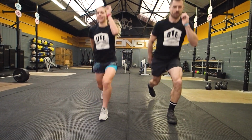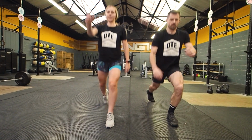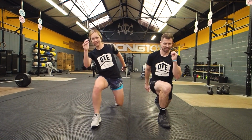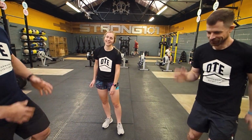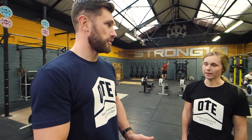Good work. Try and get your arms to go with the opposite leg, Max, if you can. Not throw them too. Good work. So again, full rest afterwards, keeping it nice and explosive on the way up, nice and slow on the way down, okay?